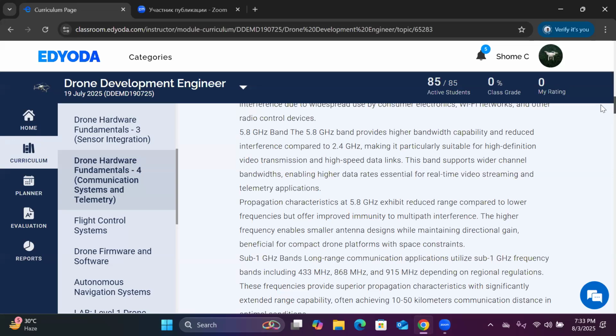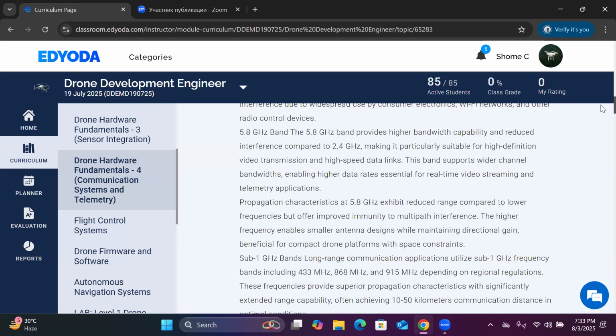Basically, when the frequency is increased, the wavelength is reduced because velocity is equal to frequency into wavelength. So if my frequency is increased, my wavelength will be reduced. If my wavelength is reduced, then the overall effective length of the antenna will also reduce. So for 5.8 gigahertz frequency band, whatever antenna length we will be having, that will not be the same for 2.4 gigahertz frequency band. Okay.